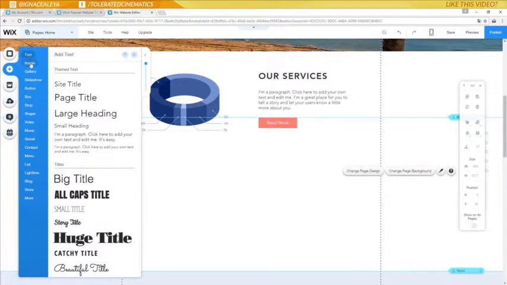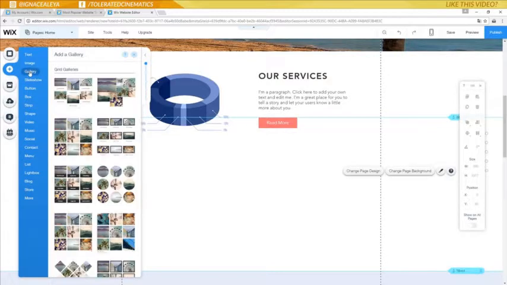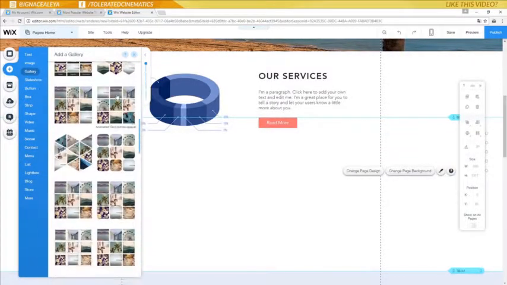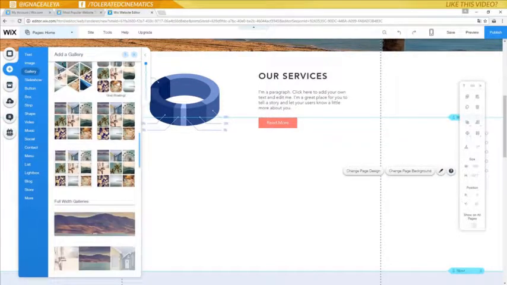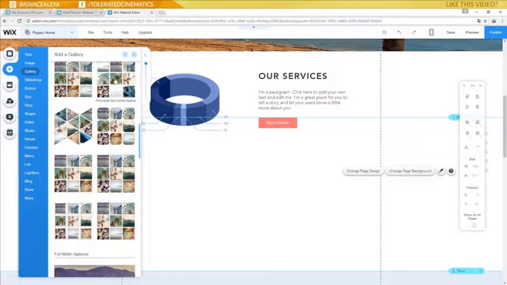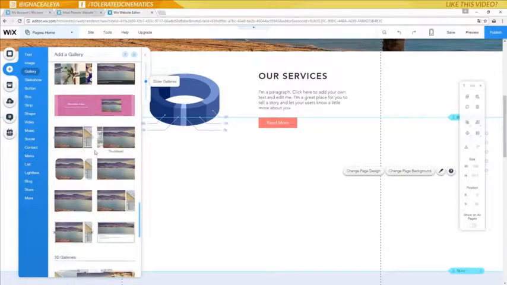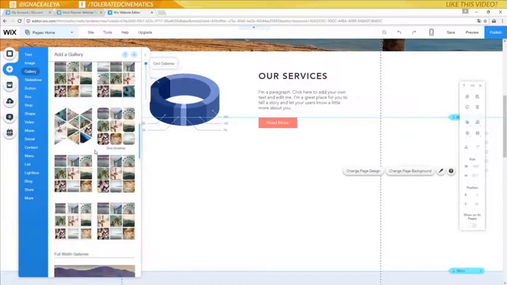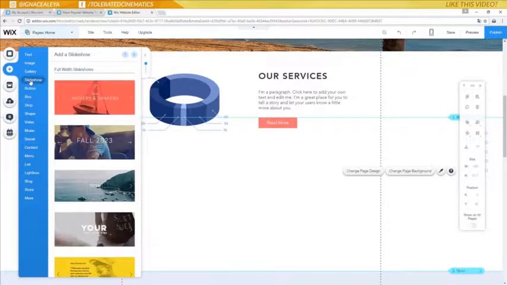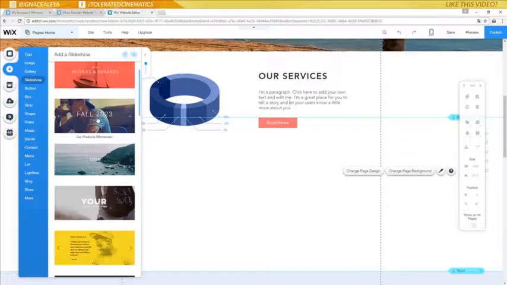Let's go through them. Text, image, if you want to add in one image, a gallery. And the gallery also comes with pre-made galleries, which look really cool, also with animations in them automatically. You can see right here if you hover over these. Some really cool stuff right out of the batch, so right away you have some really cool things. Let's go to slideshow. Also some slideshows that you can do, which are also pretty cool.